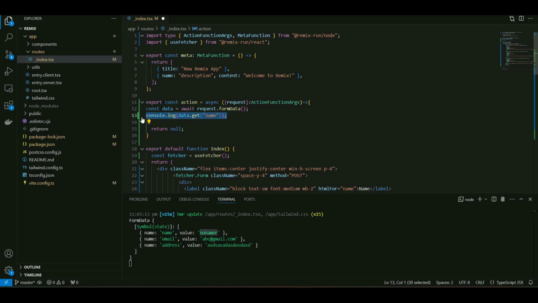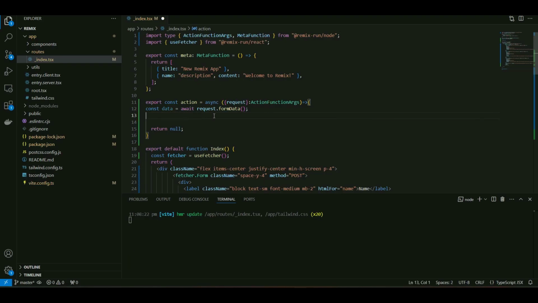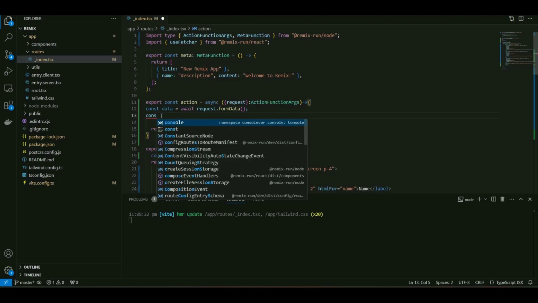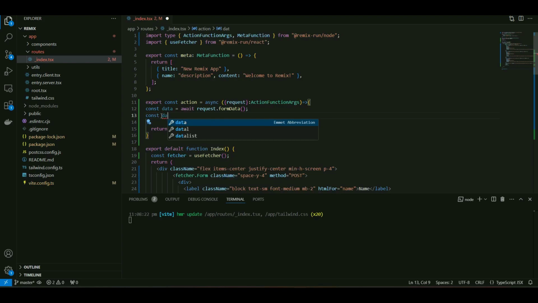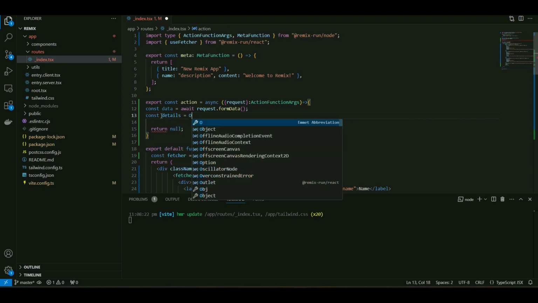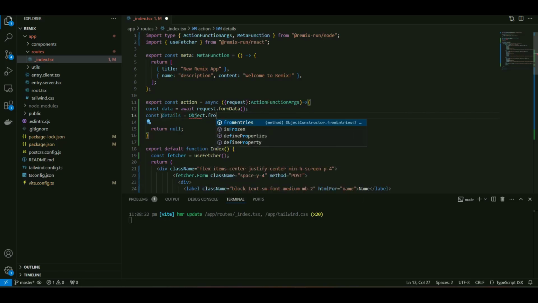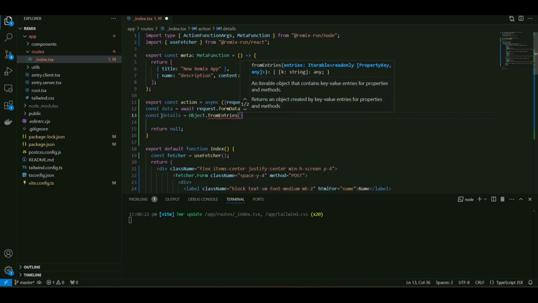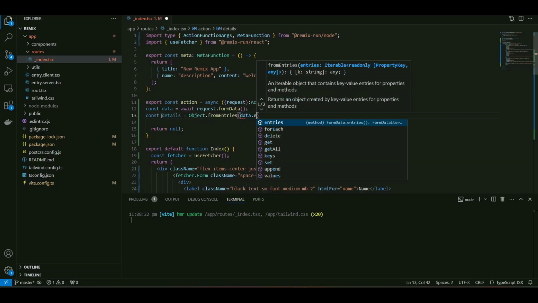Or, I think the right way would be to extract all the values from form data into an object. It could be like details, and we can do Object.fromEntries, and we specify data.entries.